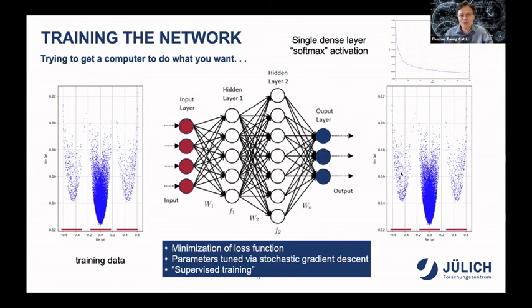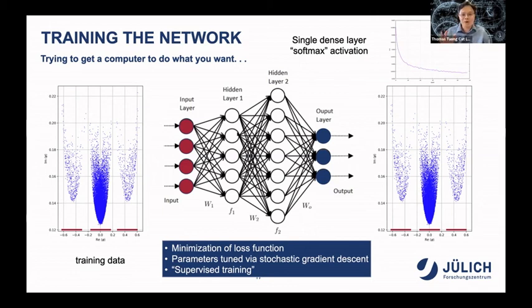We have one hidden layer. We use a softmax activation function. In this case, we use an L2 loss function. And this is your classic example of supervised training. The hidden layer is densely connected as well. And what we found is that it actually trained relatively well. We were able to train it well.